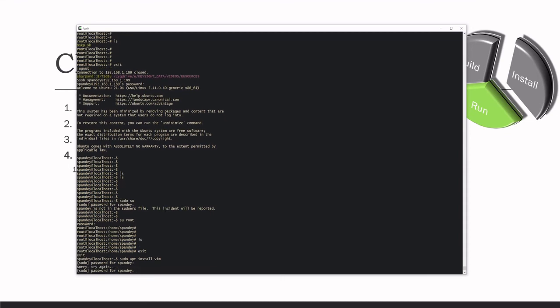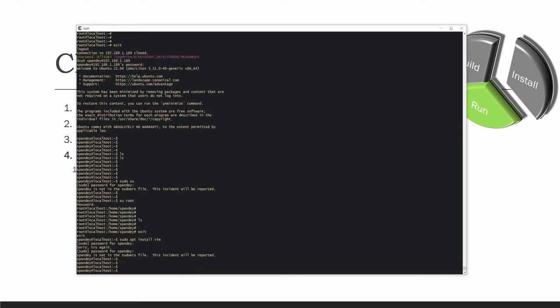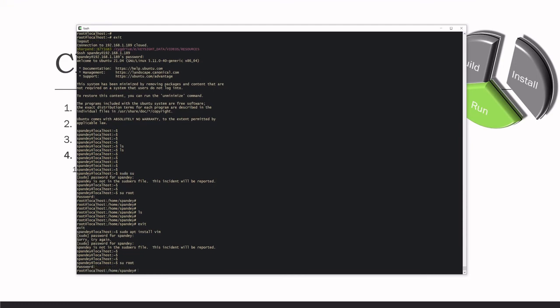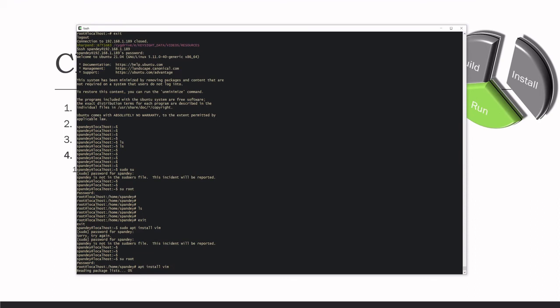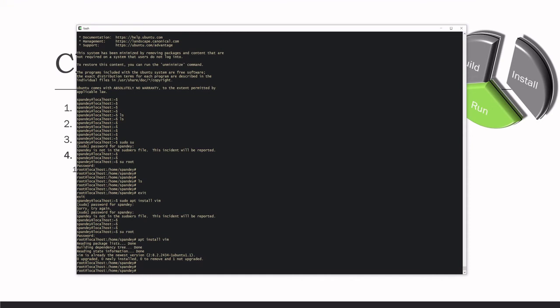I'm not sure if it's going to allow, I'm sorry. Yeah. So the user does not have root privileges because it was not added to the sudo group. You can add the user to the sudo group, but for now, you can use the su root method, and from there, if you want to do apt install vim, it should work. So yeah, it already did the work.